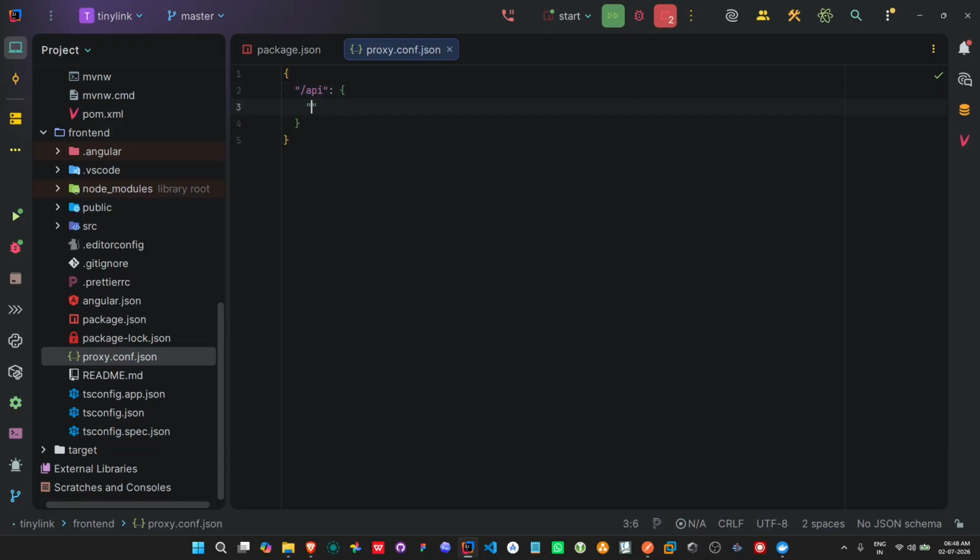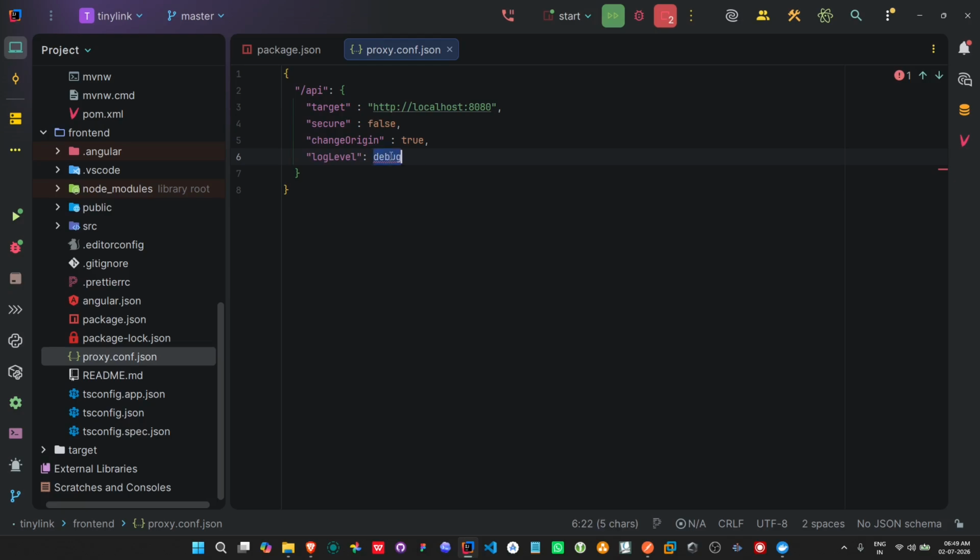and under API we can say whatever we call from the API, the call should go to HTTP localhost 8080, and then it should not be secured because we are using HTTP. And let's keep the change origin to true, and then let's also add a log level and set it to debug.